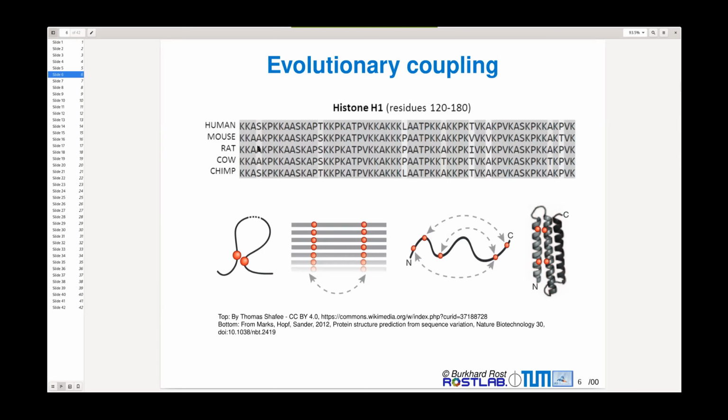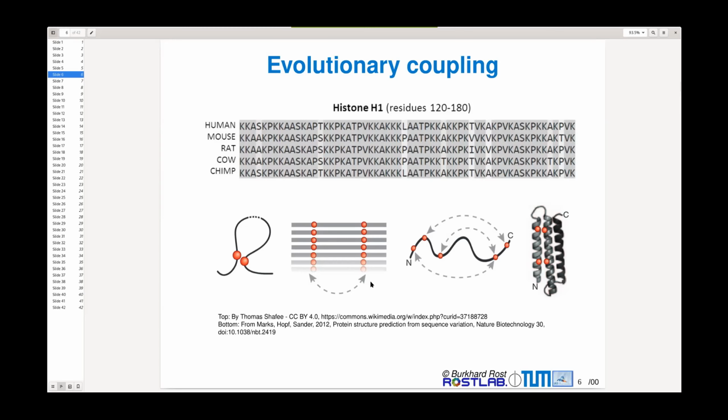And what we hope is that these correlated mutations hint at the fact that these two residues are in fact close in 3D space. So the sequence might wrap around at some point, does something different here, but it then comes around and these residues are actually in contact, even though they might be pretty far apart on the sequence.